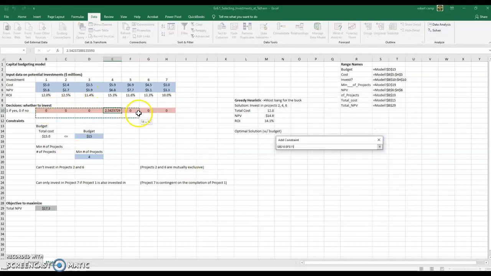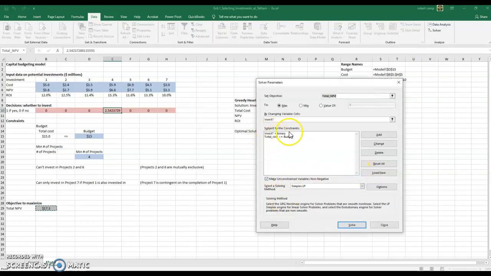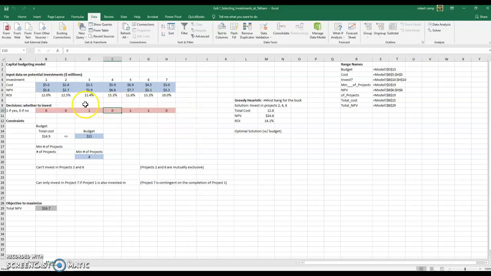So I want to add my investment. I'm going to come over here, instead of the greater than or equal to, I'll click on that, I'll bring it down to B, I will add a binary constraint, say OK. I'm going to cancel it because when I said add, it dropped it in and brought the new list up. So here I go. Now I have a binary constraint in there, so we're modeling that logic. It's going to be either a 1 or 0. It's going to turn on or off. I'll hit solve. And there we go. I hit OK. I do have now binary objects in there.